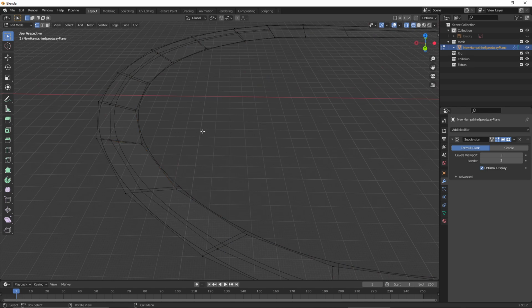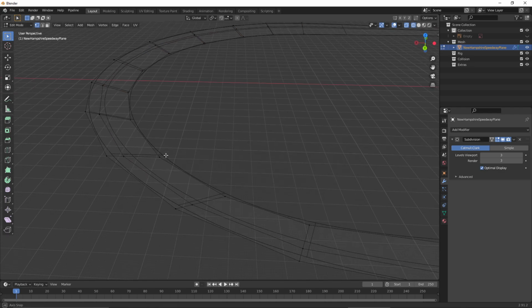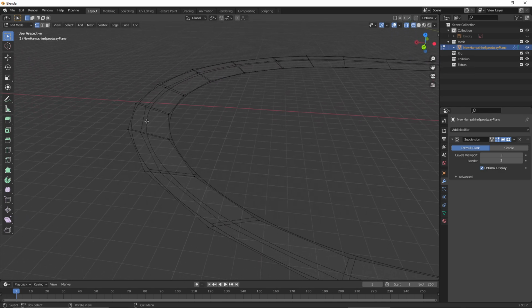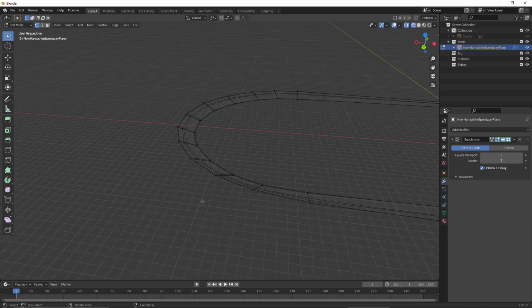Yeah, and you don't have to have anything selected basically. So I'm going to hold Alt and left click right here. See how it grabs that middle part? So we still have that detail in the middle of the track in this turn, even though we're not using it. So we don't have to add another Control R or whatever to get more detail.